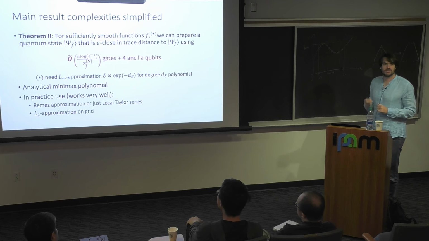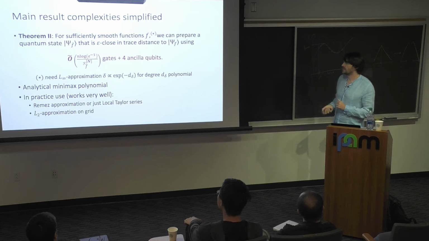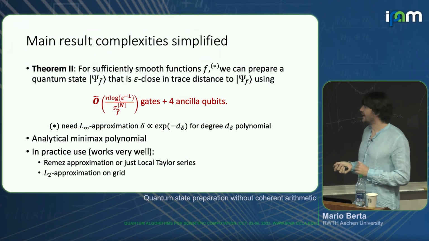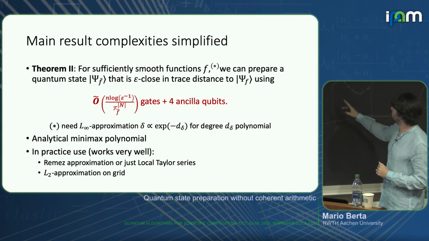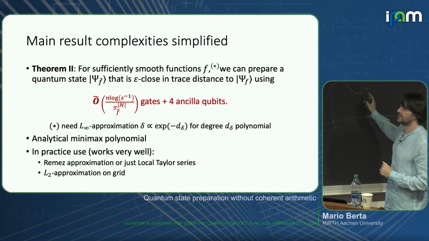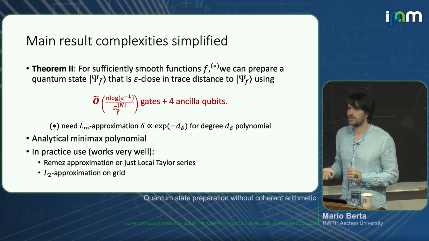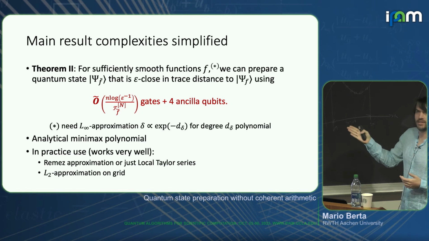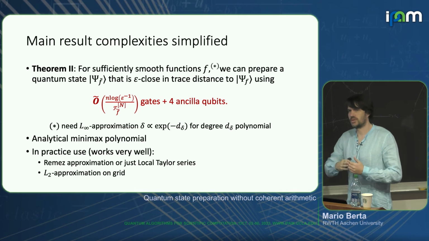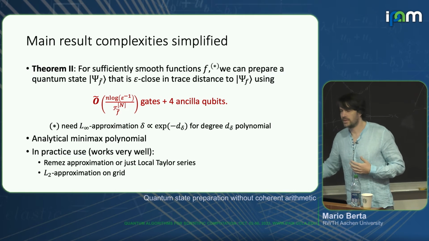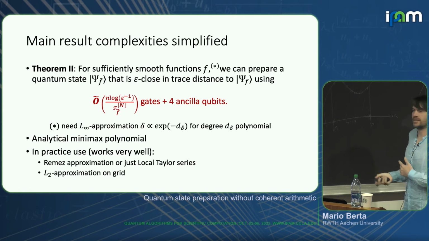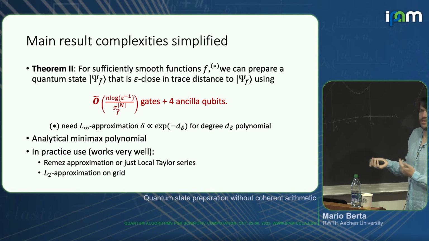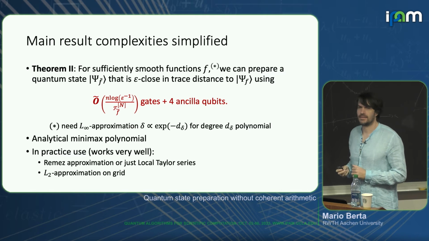you might do all kinds of things you like to find your best polynomial. In particular, intuitively, in the end you only need your approximation to be good on this discrete grid, right? So I might even do some L2 approximation, whatever works well in practice. I think it's very nice that you can prove, in terms of asymptotic complexities, that this scales very well. But then as a separate question, how do you do this in the finite size regime? You have a lot of freedom, and it actually also works quite nicely, I think.